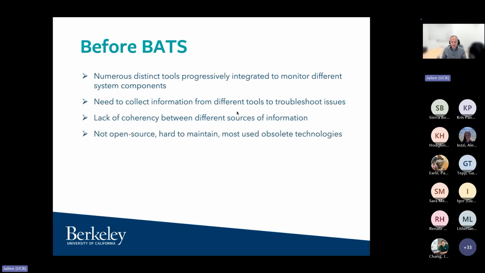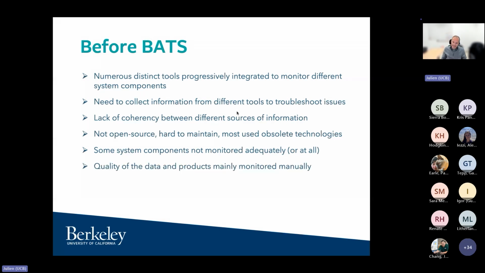In addition, some of these tools were not open source, they were hard to maintain, and most used, at the time we started that project, obsolete technologies. In addition, some components of our system were not monitored adequately, and some were even not monitored at all. And this was especially true for the quality of our data and products that was mainly monitored manually, but not through automatic checks. And finally, we had all these different tools to monitor these different system components, but it was not so easy to get a good understanding of the overall system performance.